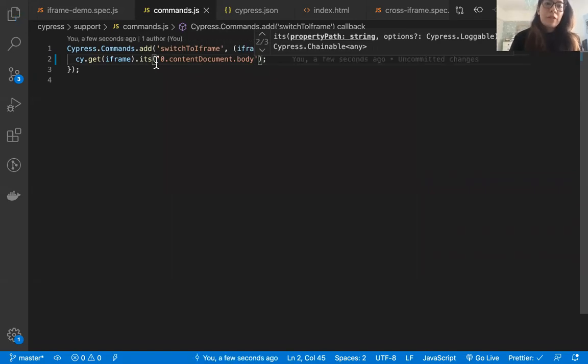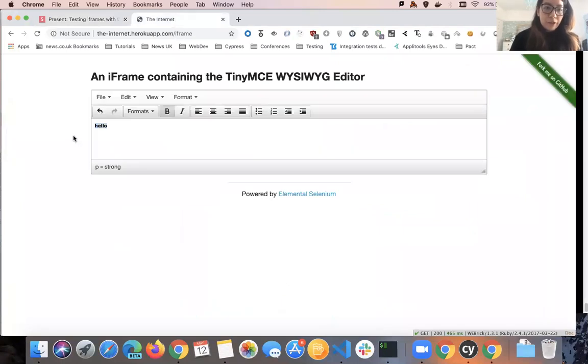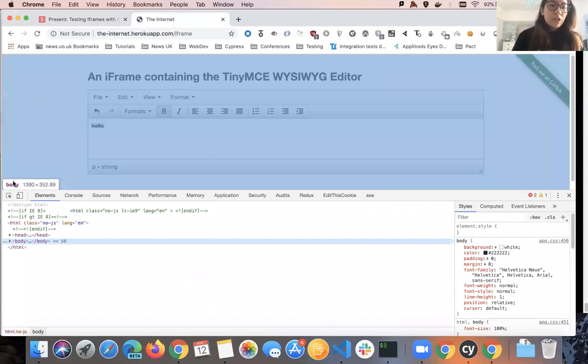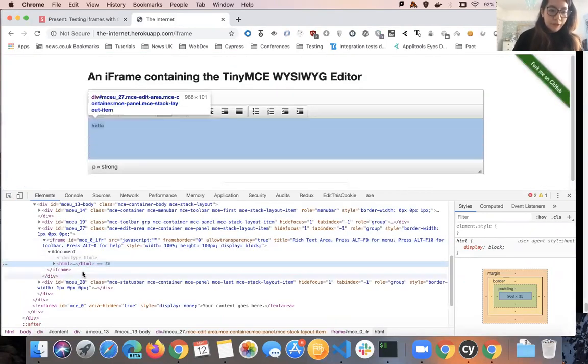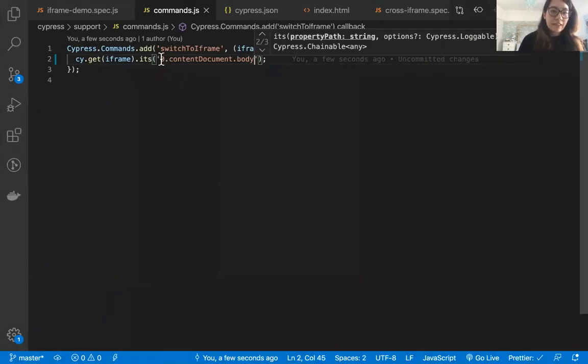Oh, so we're using nested properties here. What that means is if I go back to our test application and open up our DevTools, and you try to inspect the iframe, you'll see that there is a $0 annotation here. So if you want to access this iframe directly, you can do so by using this $0. That explains why I've added the 0 here.